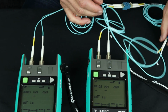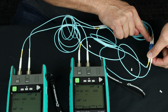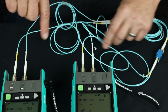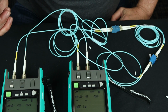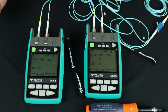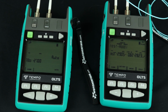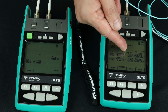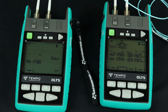All right, looks a little confusing, but this light source is running here to this power meter and vice versa. So this is the link that's going to be tested, and these are just the test reference jumpers. So to test from A to B, I'm going to go into auto. And I'm showing some loss at 850 and 1300. .82 and .2, so more lossy at 850 than at 1300.